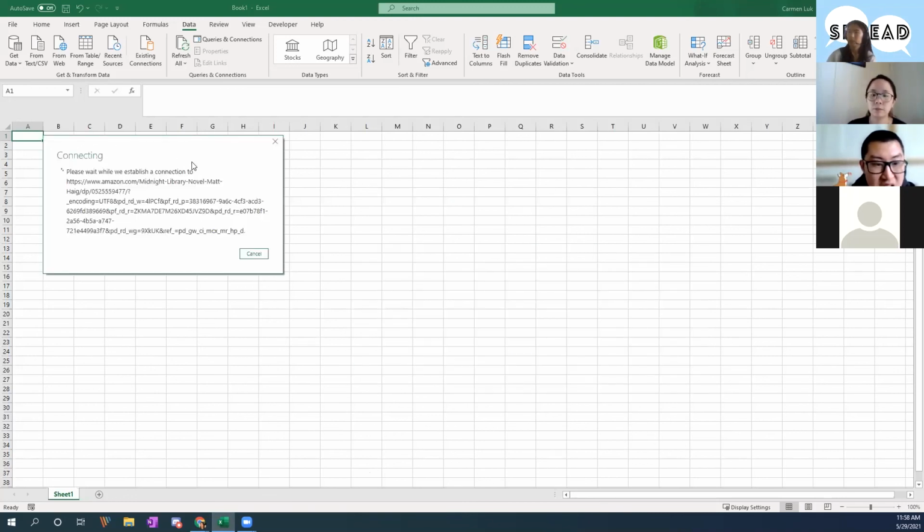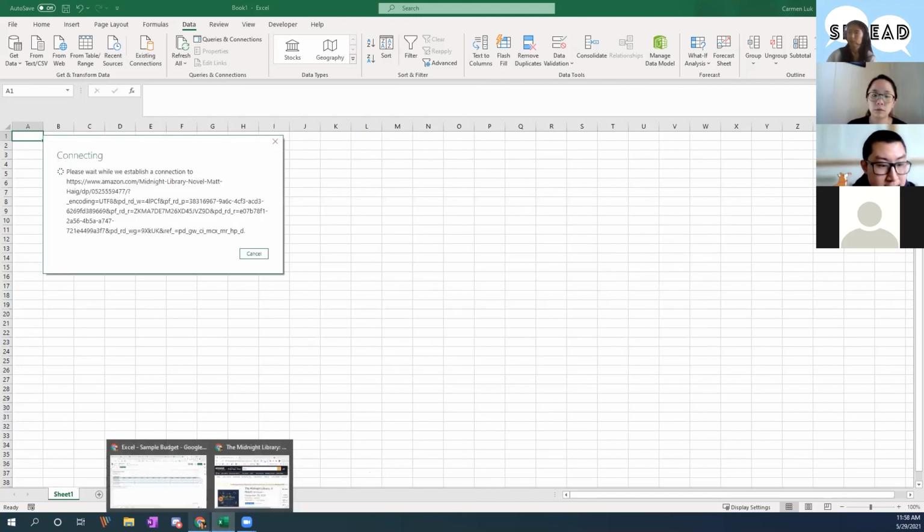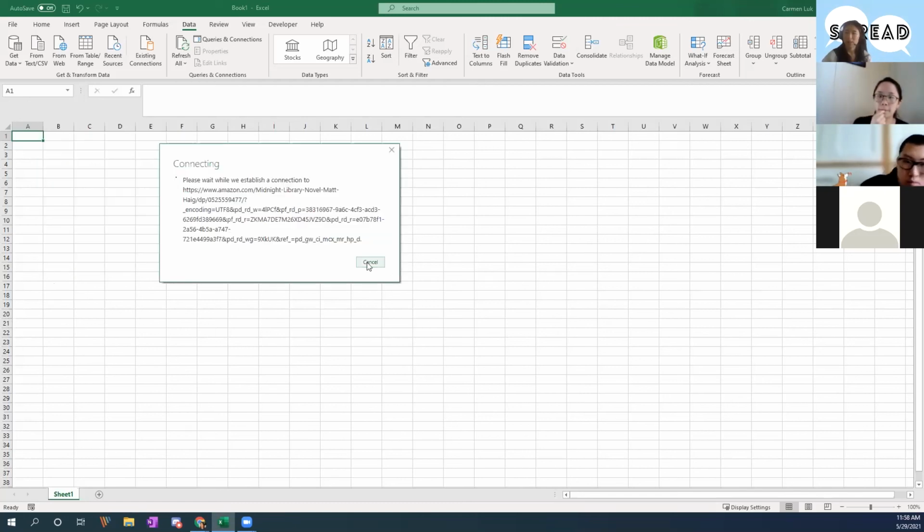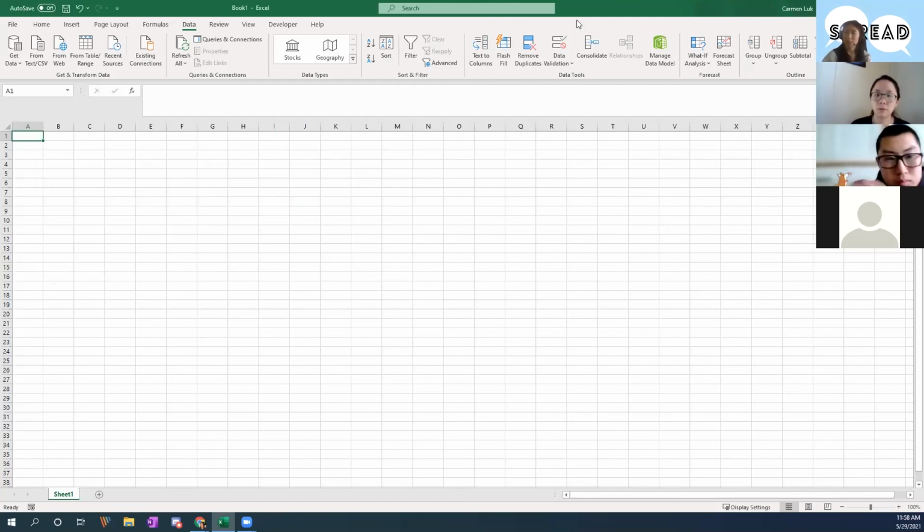It's taking a while. I guess Amazon has a lot of data. Yeah, but I think what it basically does is it brings you back to the page and then it highlights certain parts of the web page for you to choose your data from. And then I guess you choose the price and it should be updated. Wow, it's not working here, crazy, but good to know that there's this functionality.